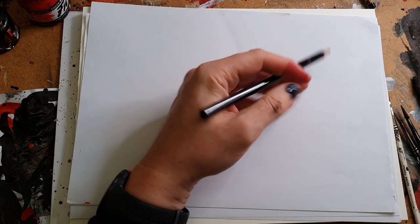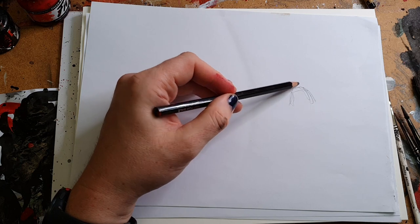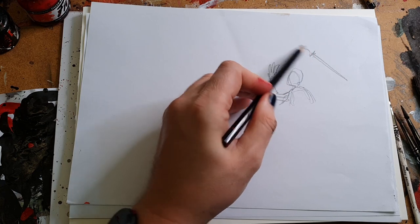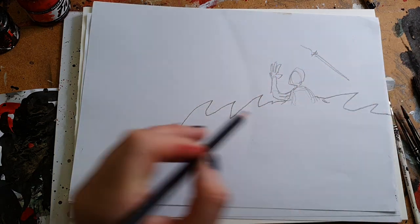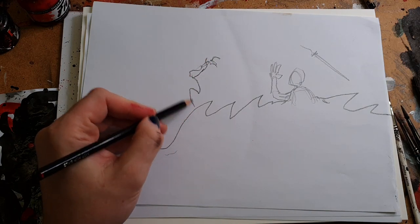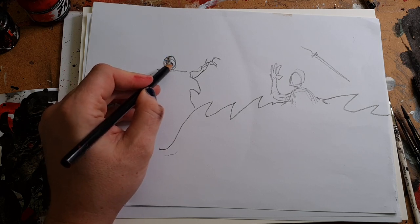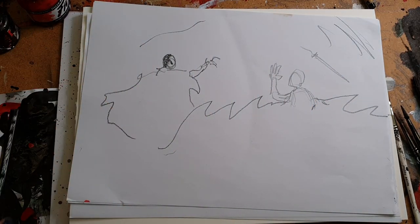I'll give you a brief pencil sketch to describe what I'm thinking — I'm not going to use the pencil in the process itself, just to describe the idea. So the man in armor here, losing his sword, the flames coming up like this, and then the sorcerer with an outstretched hand, sort of lifting up the flames, his cape falling like this, with heavy shadows on him — and all of this area will be black. That's my general thought.